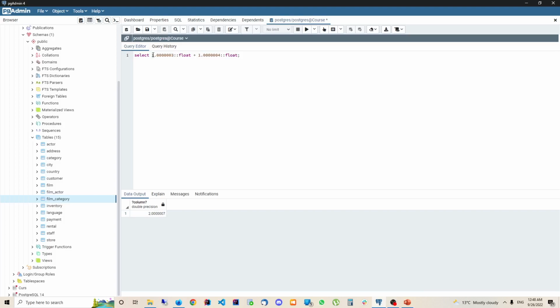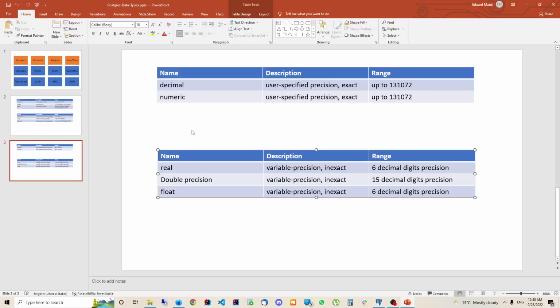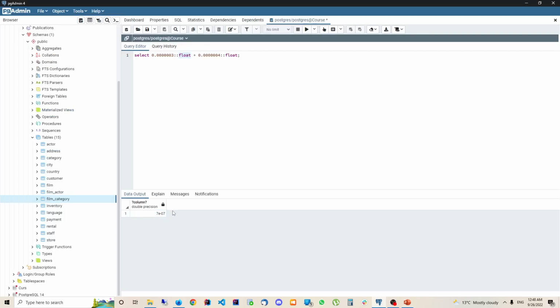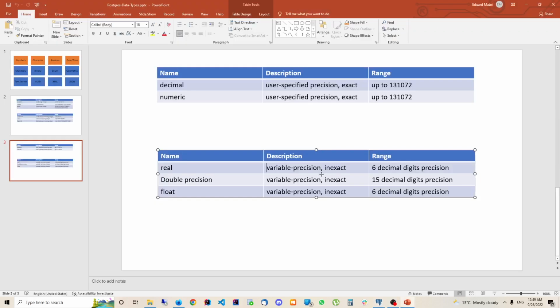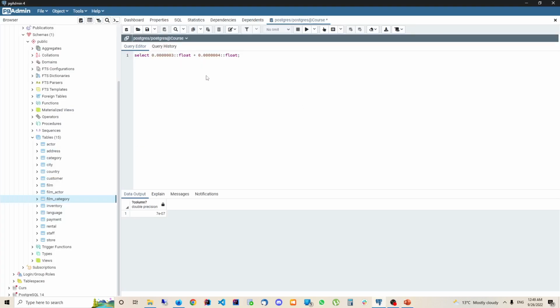Now let me do something else. Put 0 here and 0, and you can see I have this strange number. This is basically for scientific computation, mathematical computation, and I wanted to show you that this is inexact, because it has 7 digits, and this is only for 6 decimal digit precision.